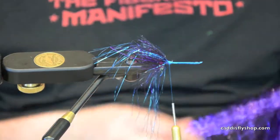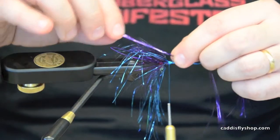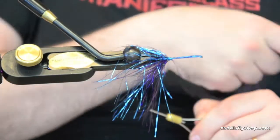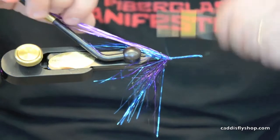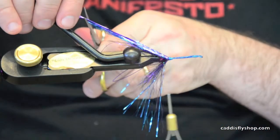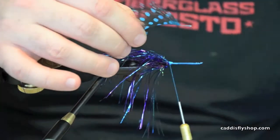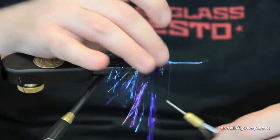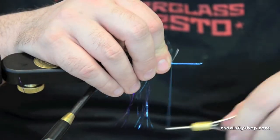Take some purple — here I just use a little less, about 10 strands. Tie it on, lock it in, let it fall, pull it up through, and all it's doing is just going around the shank. Trim it, then take a piece of blue guinea. I don't like to use the whole feather, so I peel off one side and use the rest for something else. Tie it in by the tip, fold it over, and palm on a nice little collar. Lock it in.